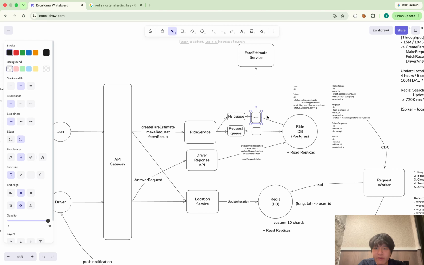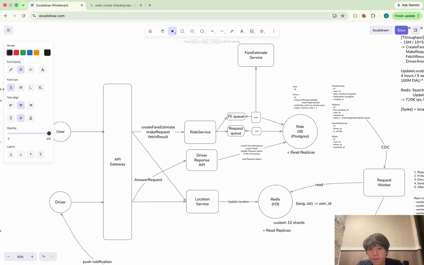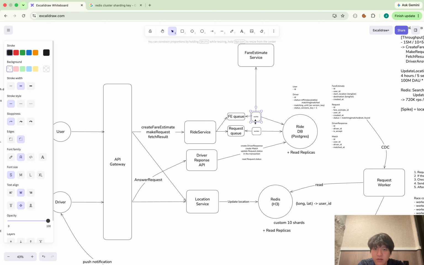So the throughput of the write queries is reduced and it becomes a bulk write query. So now the database is less loaded. Okay, so this is how I can handle this.